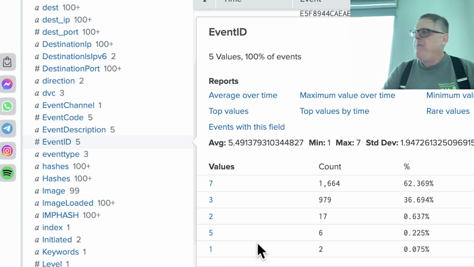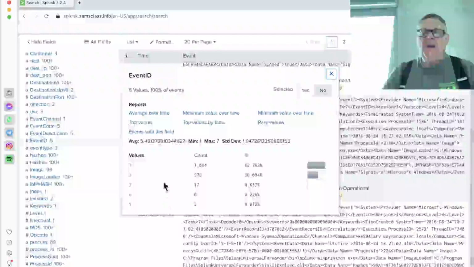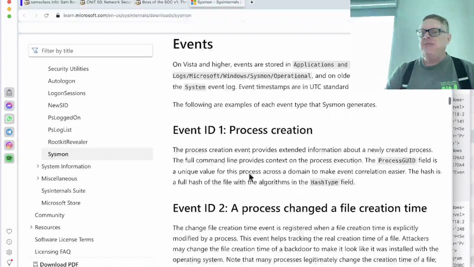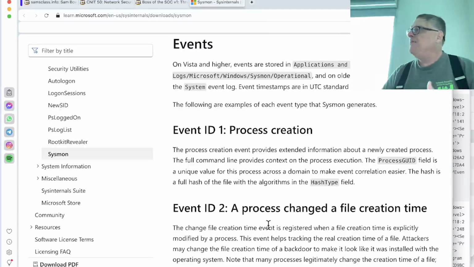So how do you know that that is the process executable event? You go to the Sysmon documentation. It tells you, and it's real simple. There are only about 12, whereas the real Windows event ID has a 5-digit number. There are thousands of events, and it'll drive you nuts. This is so much easier.